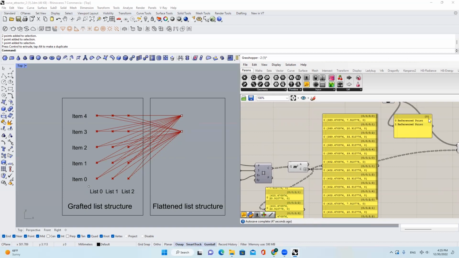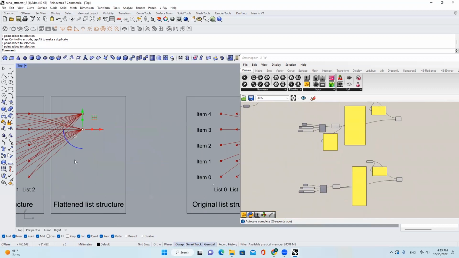And on the right, we have 1 list, and this list is flat. It only has 2 items inside. And then they made this kind of connection, right? This is what we want. This 1 list connects with every point, and this 1 list connects with every point. This is what we want. Let's look at another one.